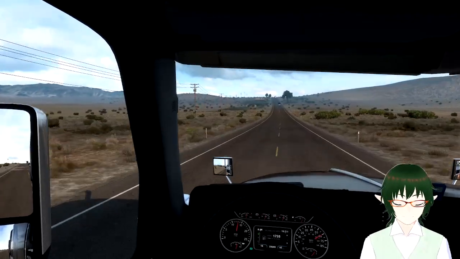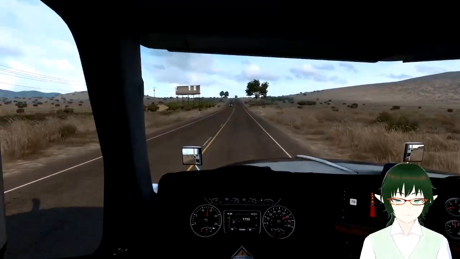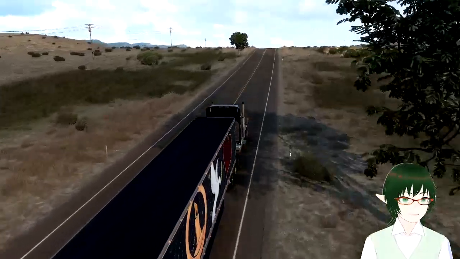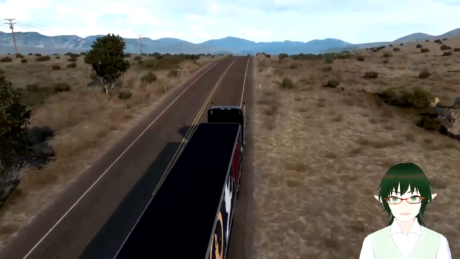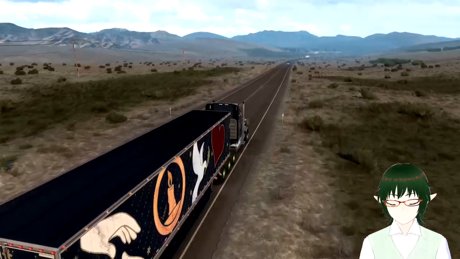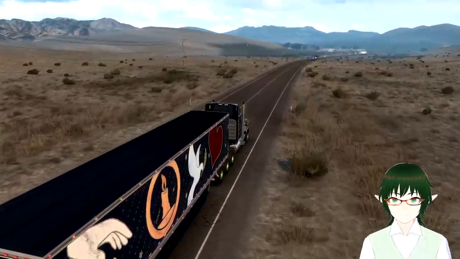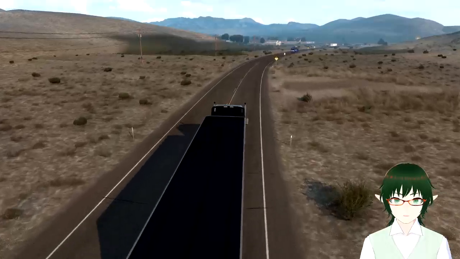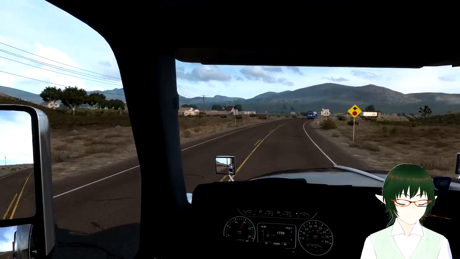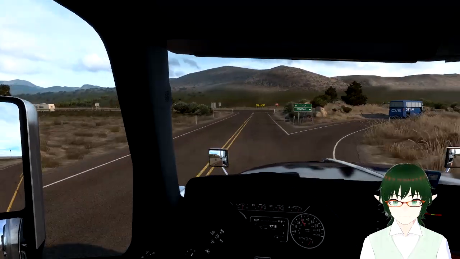Let's see here. Huh. I hate these hills you can't see over, especially if they have a little passing lane before them like these do. Makes it so much worse. Looking good. I gotta slow down now. To Tonopah, this way.